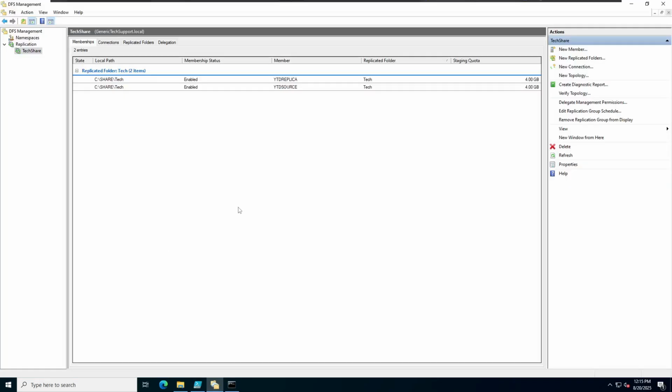Before we move on, I want to give you a reason why you want to set up replication of the actual shared directory and not the root directory. So right now, we have the ability to throttle tech. So if we know that tech has large amounts of ISO files, and we don't want those ISO files to replicate at the full bandwidth across the network, then we could throttle that connection through tech. However, if we shared share and there was tech and accounting and HR and everything else underneath that one location, we wouldn't have the ability to individually configure our replication in order to throttle specific file structure or folder structure.